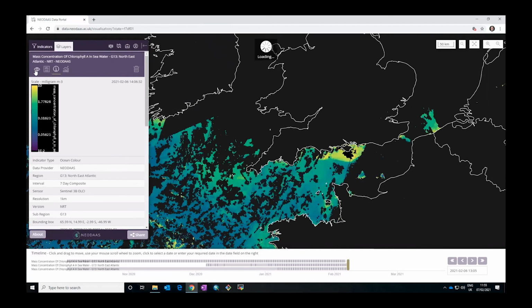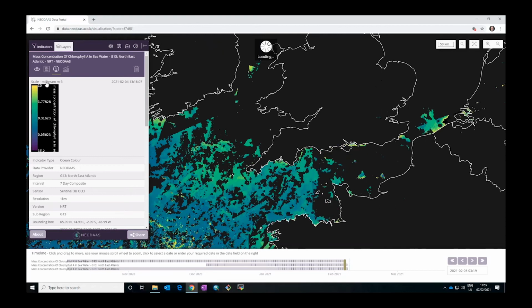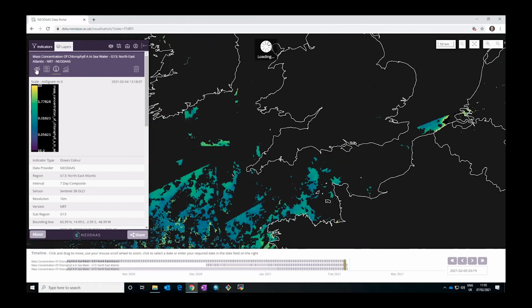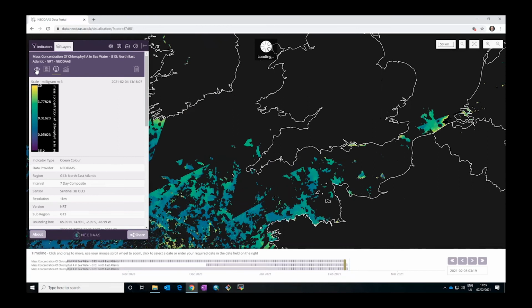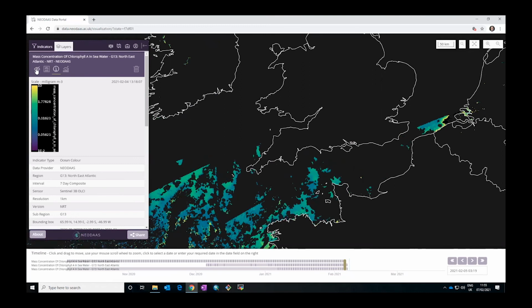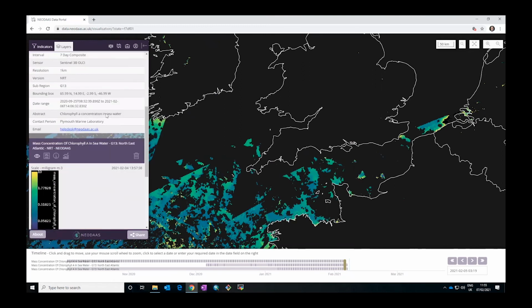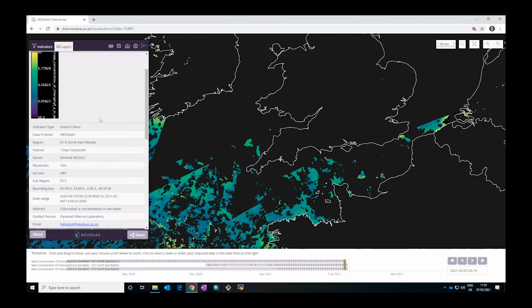When I turn it back on, I get some more coverage there. And again, going back slightly, you can see here that just having those two satellites, it's filling in some of the gaps that you're getting with only one sensor. So you're getting much greater coverage using those two.